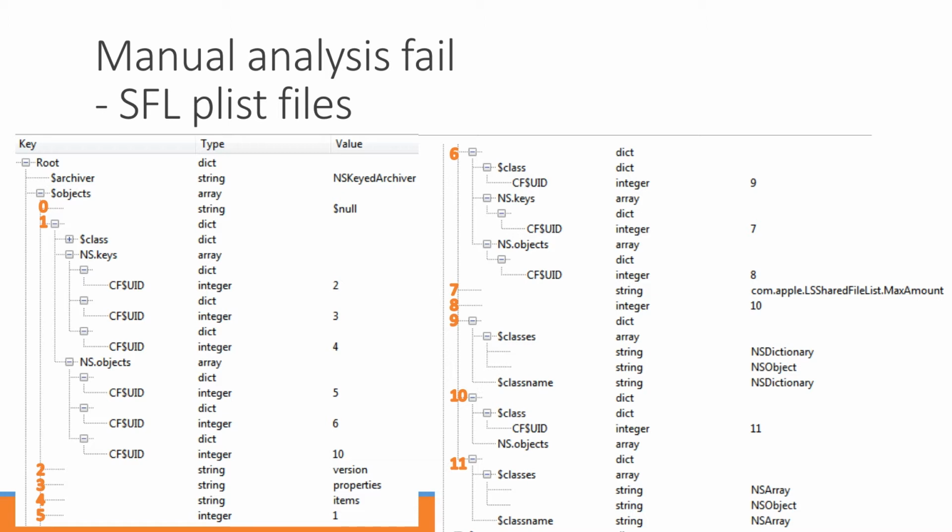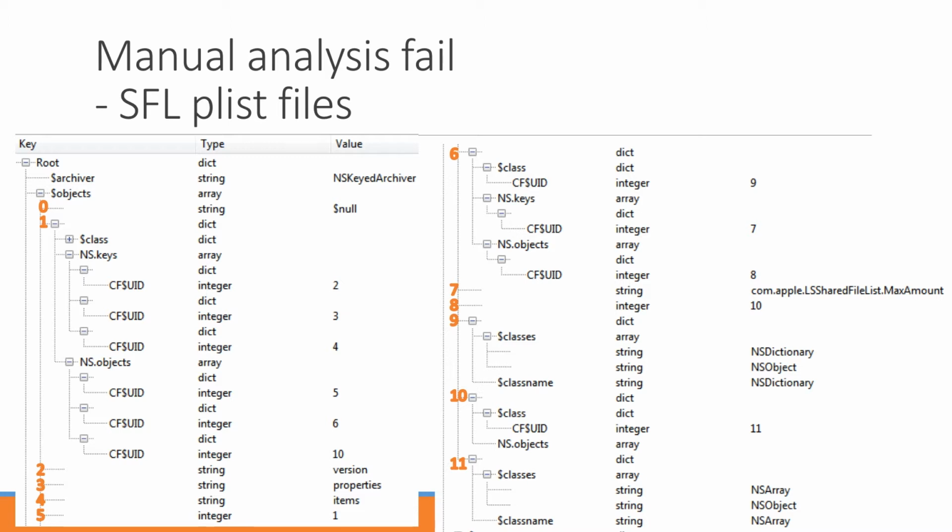Once you number the objects, you start at object number 1, and then you start reading those values out. From what you can see here, object number 1 is an NS dictionary. Well, you don't actually see that because I haven't quite expanded that $class variable there. But I can tell you it is of type dictionary. And dictionaries are just key value pair tables, if you may.